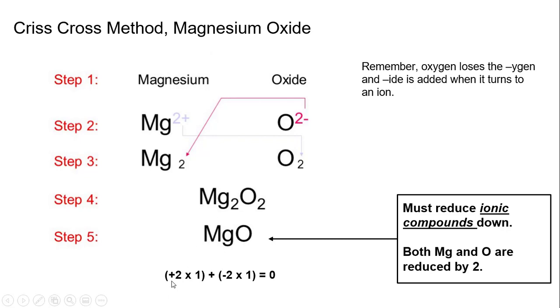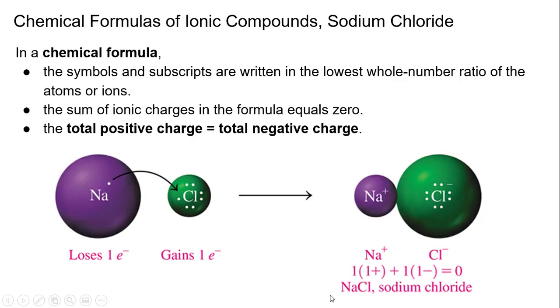If you get confused with this, there's the book method that teaches you to do the math for it. There's a 2 plus, and you have one of them. Is that right? 2 plus 1? Yes, there's a 2 plus with 1. That's what this 1 is here. And then I have a 2 minus with 1 oxygen. So it's 1 and 1, but one has a 2 plus charge and one has a 2 minus charge. So what this means is that the charges cross over and it reduces down. Now, you have to give it like this. Not all of them are difficult. We write sodium chloride out and it's just a 1 and 1.